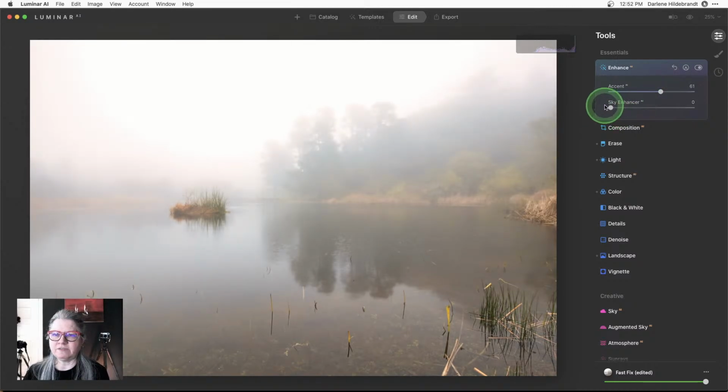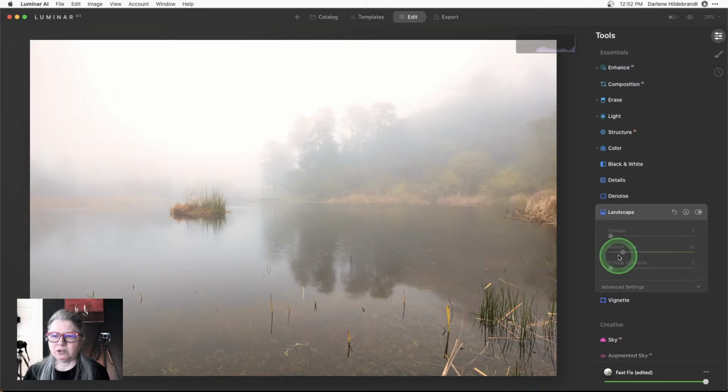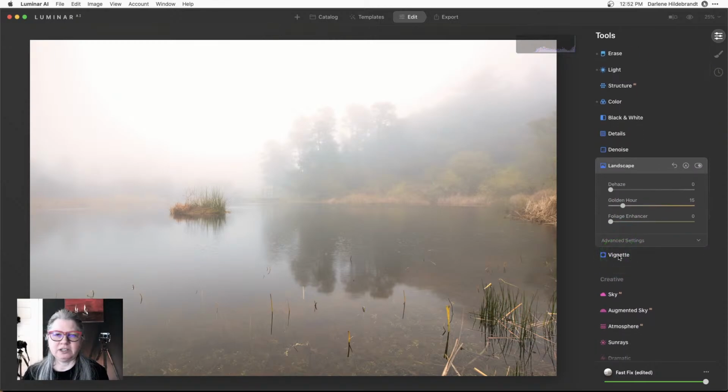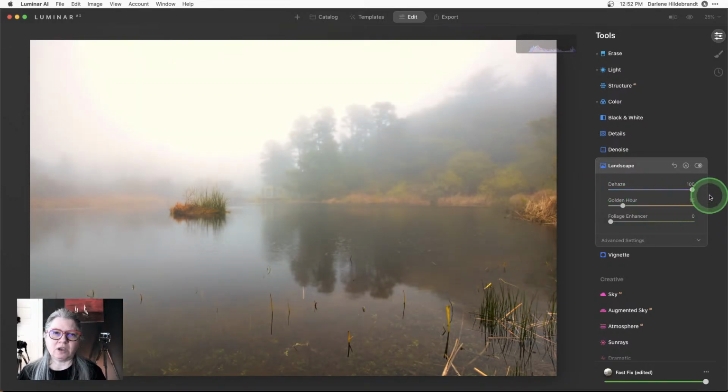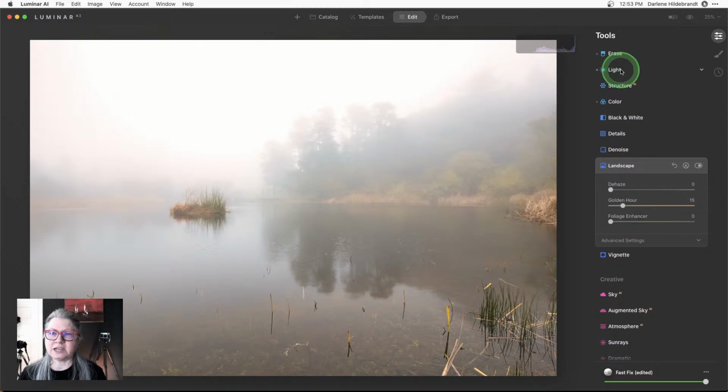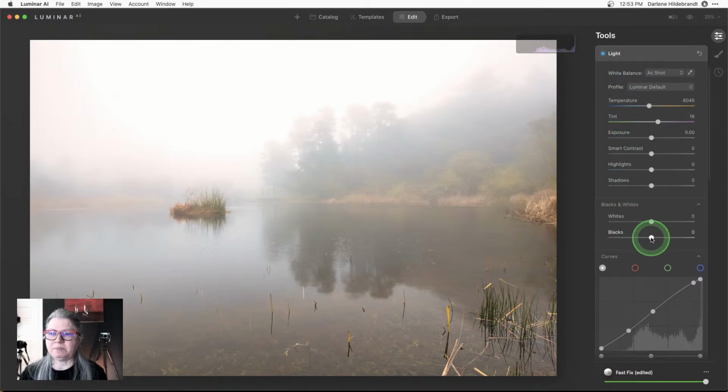Okay, so turning off the sky enhancer, I'm going to go look under landscape. So it's applied the golden hour slider, which gives it that yellow color and that warmth that I said it picked up. But let's try dehaze. There's a dehaze slider in Lightroom as well. So dehaze is basically doing what I do when I add the blacks and make the blacks clipping, but it's doing it sort of in an automated way. So if you want more control, you can do the same kind of idea just by increasing the blacks. Okay, so watch what happens.